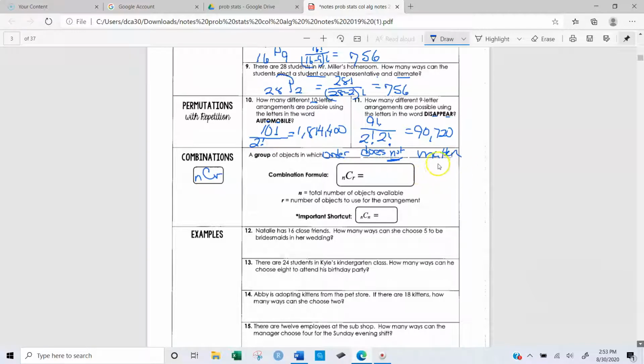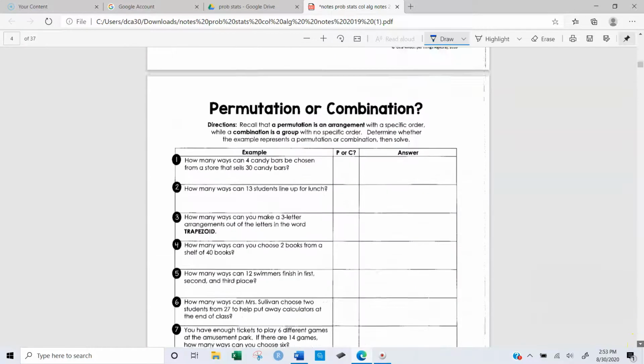In other words, when I give you ABC, that is the same as CBA. Those are not 2 combinations, that's just 1 combination. Order does not matter. It is very similar to a permutation. You start off with n factorial. You still have n minus r factorial in the denominator, but it's a lot like here where we took out our doubles. We're going to take out the ones that are doubling up, which is r factorial. And that's a combination. If you have n and you're choosing all of them, there's only one way to choose everybody. So that's the shortcut instead of n factorial.